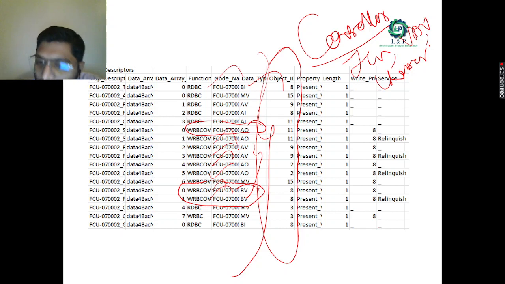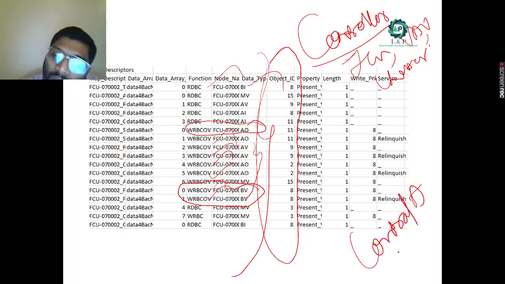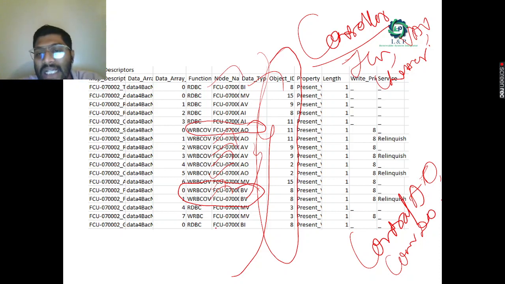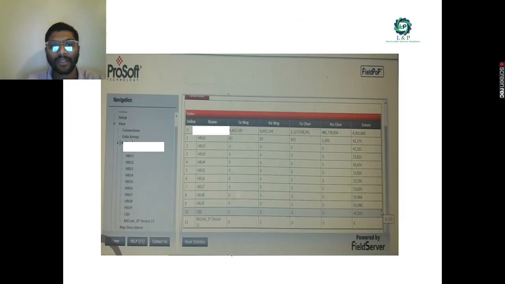Mostly if you're going for control of analog equipments or analog values, and most importantly analog outputs, and if you're going for any sort of commands, it can be device commands, you can use the write options. If you just want to read the present status values, in such occasions you can use these binary data types. And this is a simple example of how it will look inside a web page.